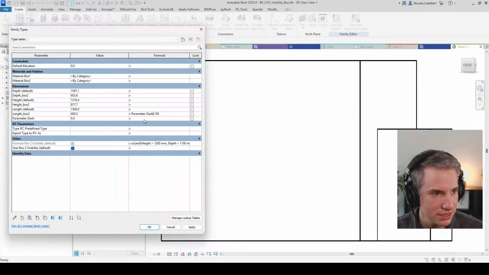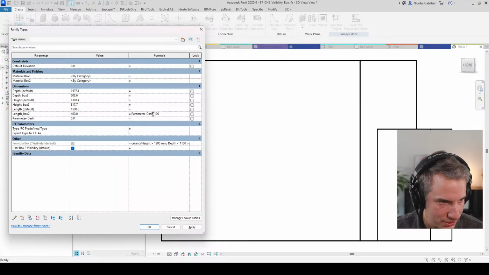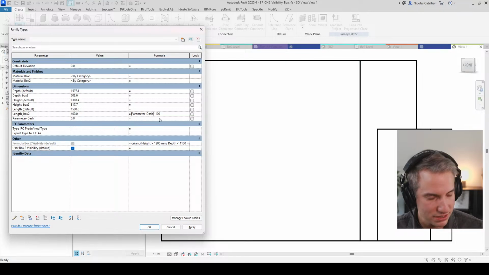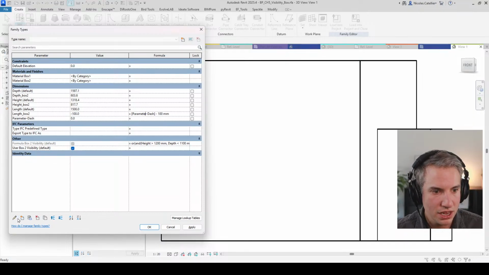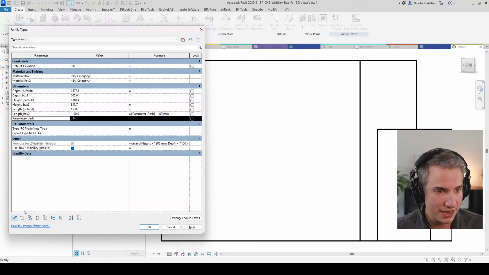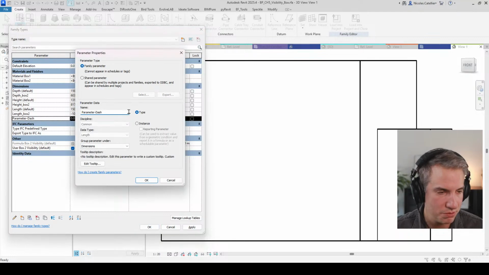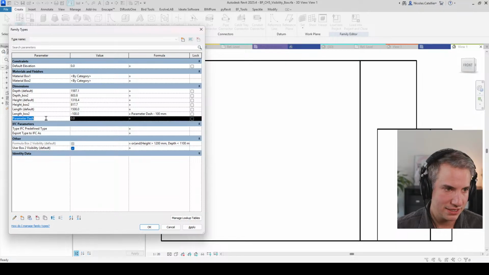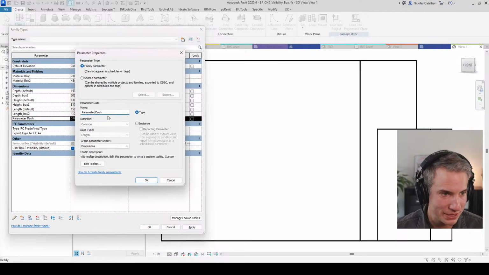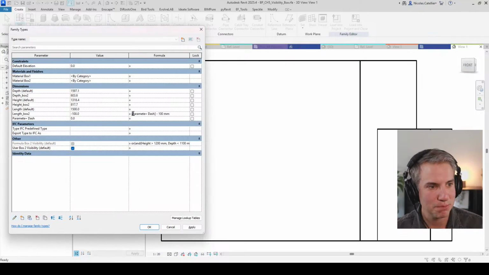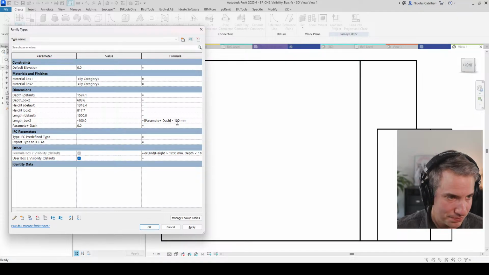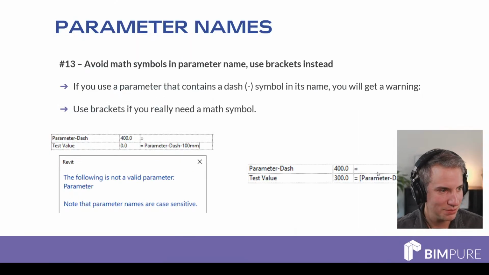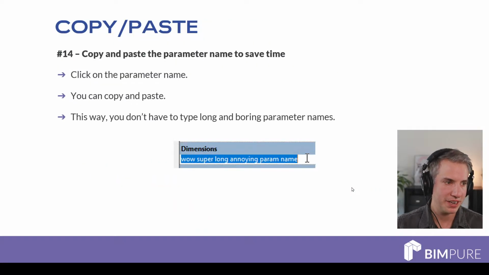There's a very easy workaround. You just use brackets. Just give me a sec, my keyboard is messed up. There you go. So you add a bracket around the parameter name and it's automatically fixed, right? The next thing you could do instead is modify this parameter, click on the pencil icon and just remove the dash. That's another scenario. And if you rename a parameter and add a dash or a math symbol, let's say I add plus, for example, brackets will automatically be used wherever you've already created the formula. So there are easy workarounds, but typically I don't like to include math symbols in my parameter names.